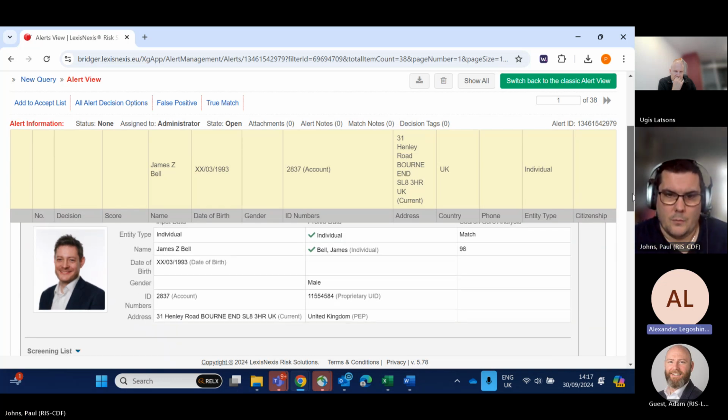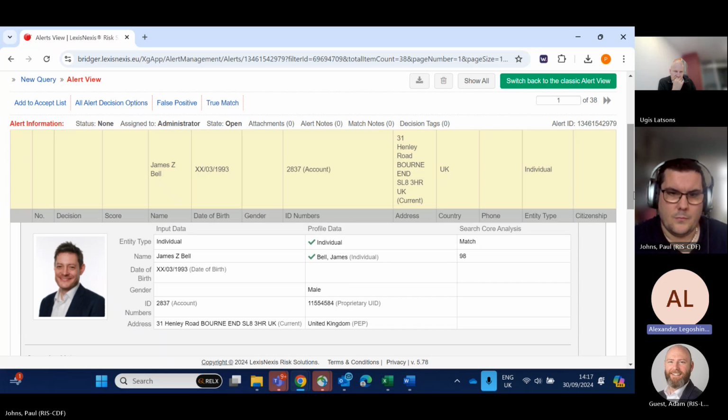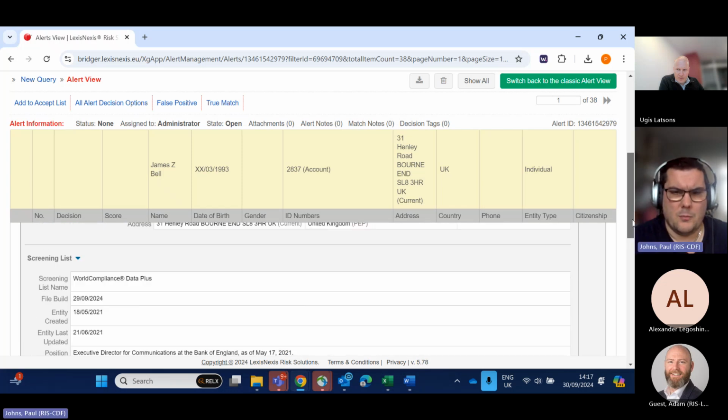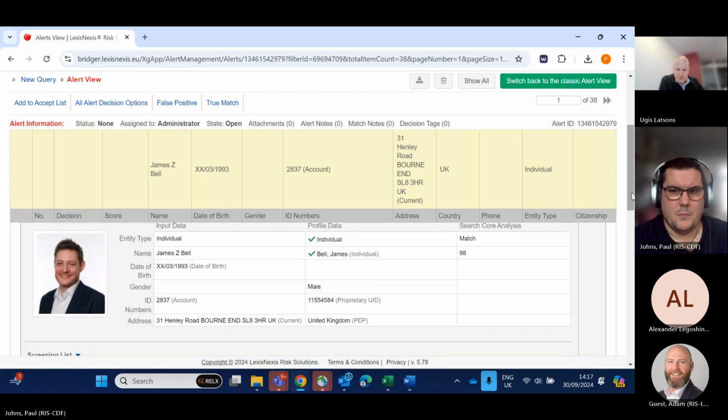I'm sorry, will the photograph be available if we make an API call? Like, is there going to be a link to download the photo? What we could do is image matching from our system with your data to automate. It's been done once in the US with us. I'll be honest, it was quite a big project. It can be achieved. Otherwise, you will have it all available in Bridger. You will have the World Compliance link as well. But it's something that we'd need to potentially take offline. I can have a chat with Adam about it. Okay. If that's okay.